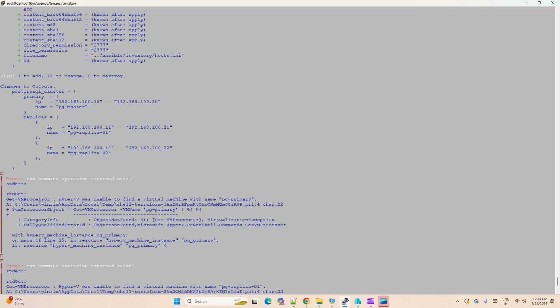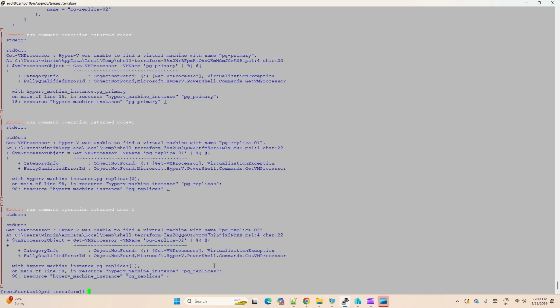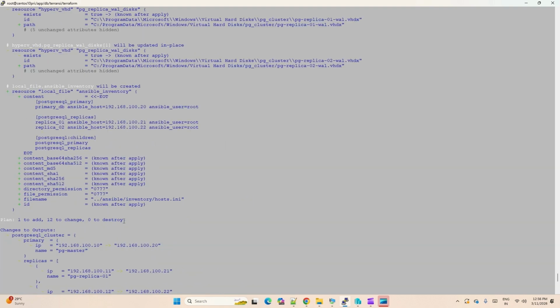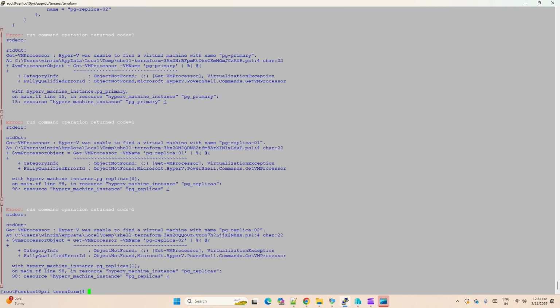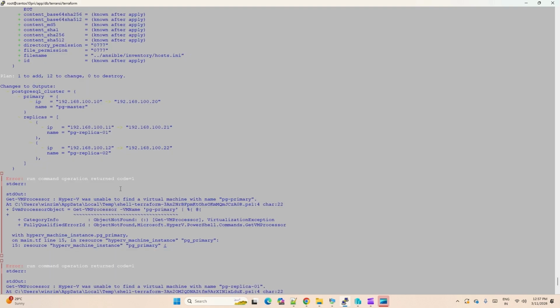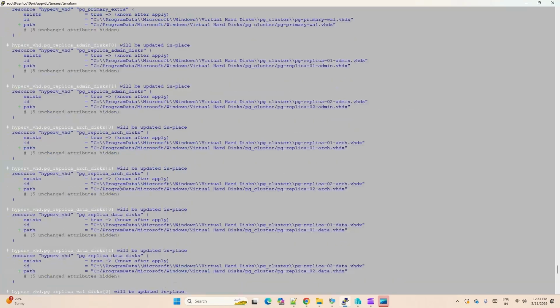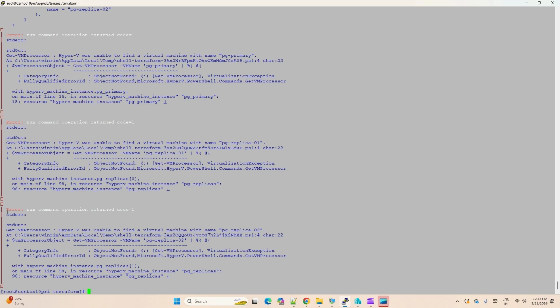I think, what is that? Unable to find a virtual machine with name PG primary. PG replicas.